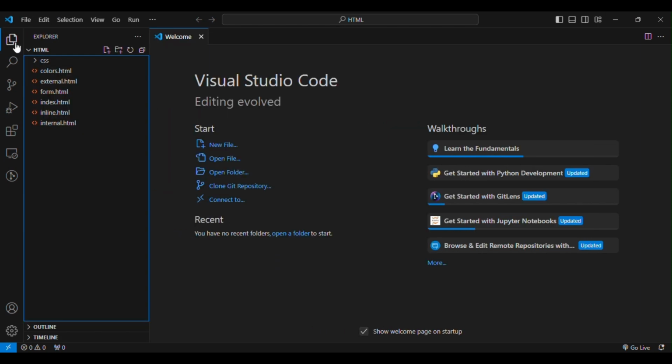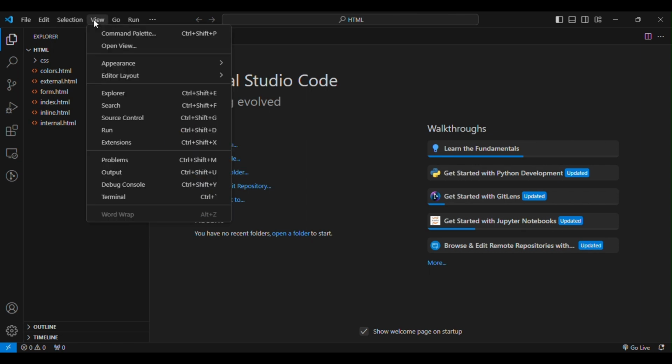I'll go to the Explorer. Yeah, there we have my HTML folder. The next thing I'll do is to open the terminal so that I'm able to access the Git Bash commands from the Git Bash window in the terminal. For me to access the terminal, I'll go to the top bar, View, then Terminal.